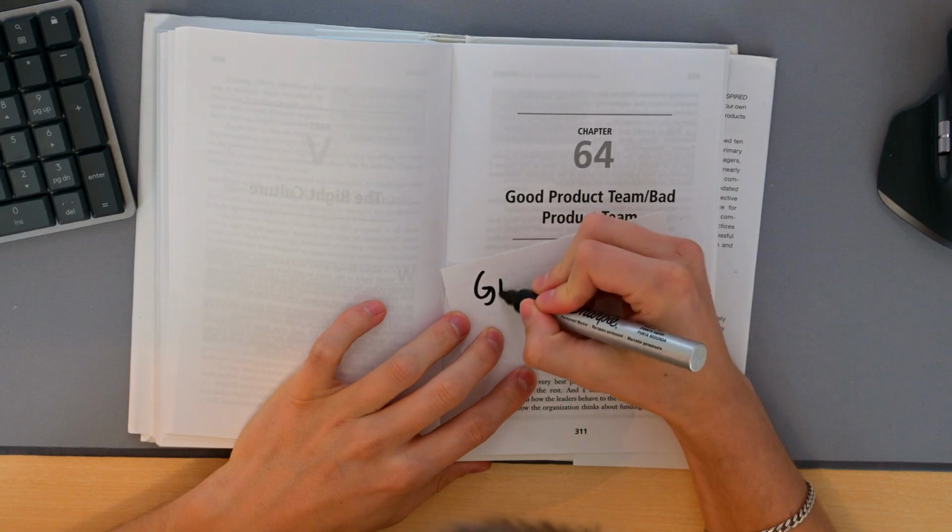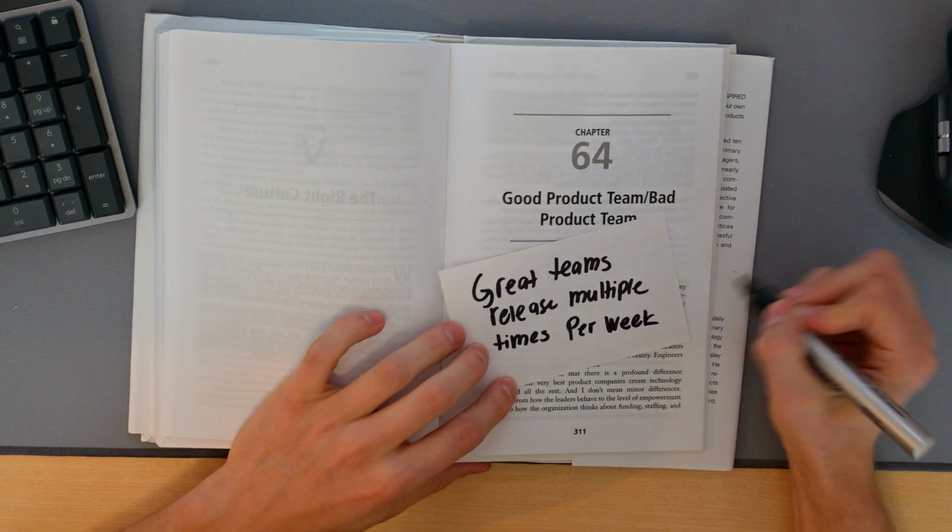One of the things which was very interesting was that Marty Cagan pointed out that great product teams are actually able to release things daily and good product teams release things every other week, meaning that the release schedule for these high functioning product teams is very high. And I guess this applies more for corporate level businesses, but also if you're a small startup, don't be afraid to iterate quickly and release quickly, because that will help you get to insights much faster.